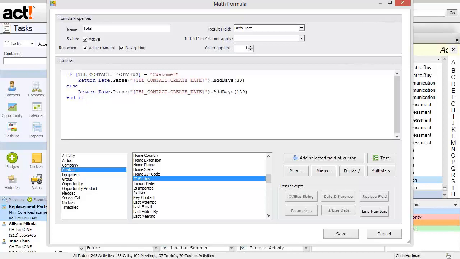So what type of formulas can you do in here? It's pretty close to unlimited. We did a formula a couple months ago. It was a calculation for currency exchange rates. They were on their opportunity, and as they were generating it, it was actually Canadian to U.S. They were Canadian, but they wanted the salespeople to be able to say what the dollar value was in U.S. So we had a formula that ran out to the website and got in real time the calculation, 1.06 I think it was at the time, brought it back, calculated it, and then had a field in the opportunity table that said U.S. price. And we calculated the price in there.